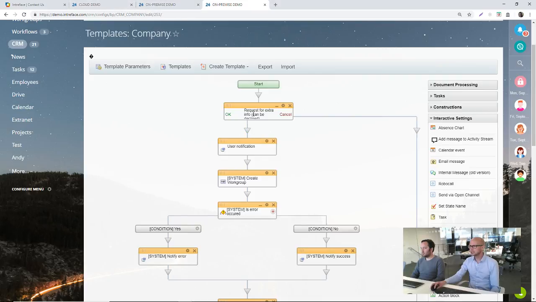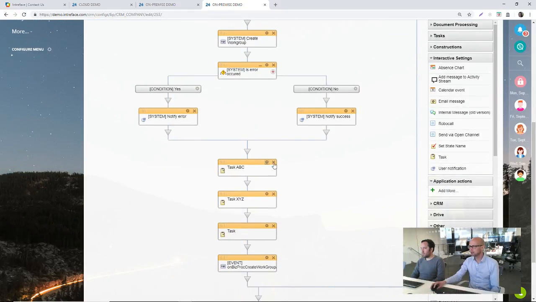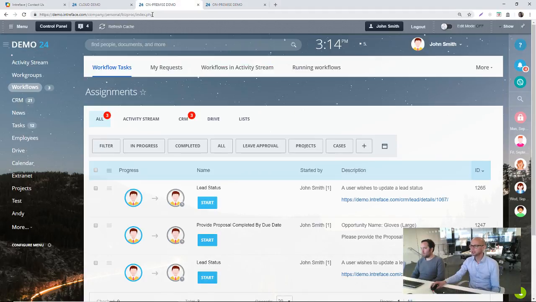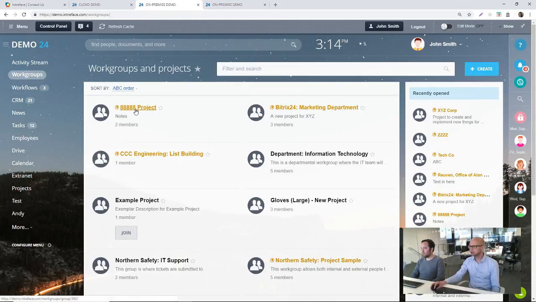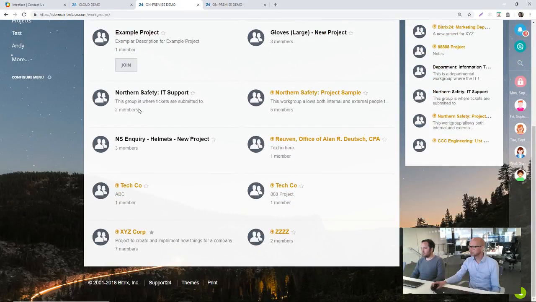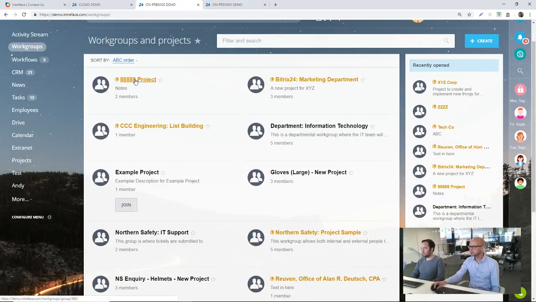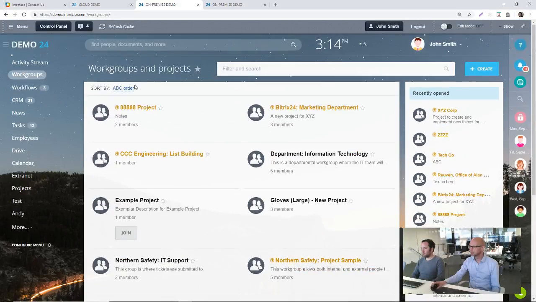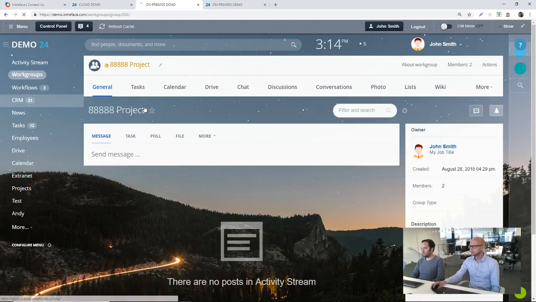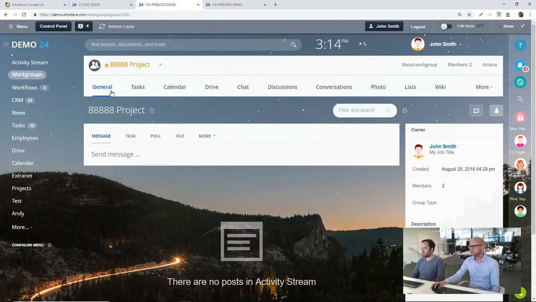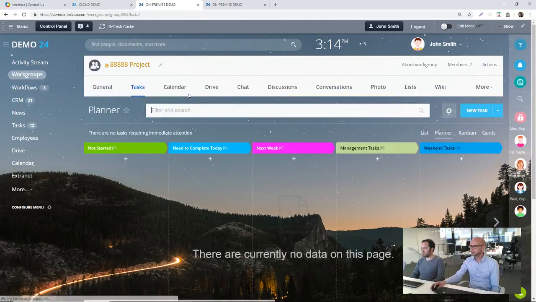But at this stage, because we didn't have that in here, it will have created the group. We'll have gone into this section to create the group. Provided there's no errors, it will have created the tasks as well. So let's see if that's happened. We go into our work groups. We called it 888 project. Did we call it this one, 888 project? Yes. So this is the project that we created.